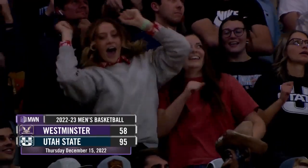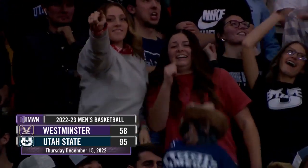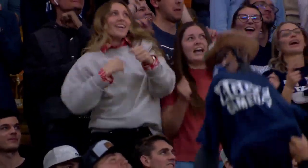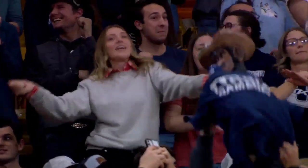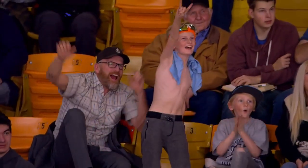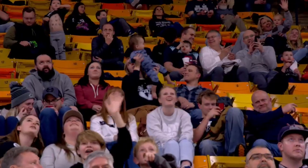Utah State's going to win their ninth game and match the best start in Utah State history. Coming into the game, Connor Gillis, Landon Brenchley. Let's get to know these young men. Landon Brenchley from Ridgeline High School. His senior year, average no big deal, 24 points, 8.5 rebounds, and 5 assists a game.